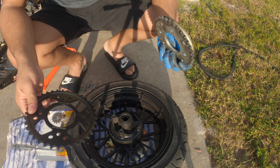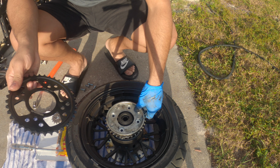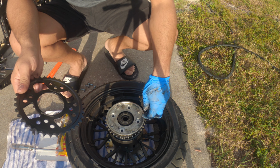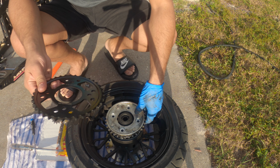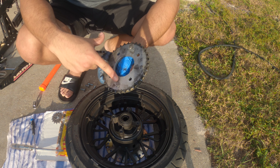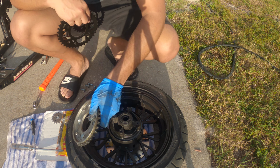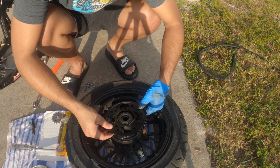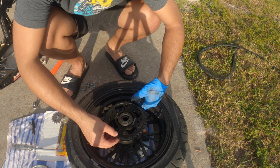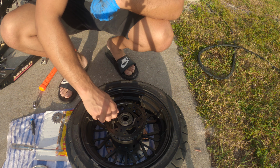I've never really changed a sprocket on one of these small bikes before. And for some reason I thought this was a bracket that you put this on, but it doesn't look like this comes off. It looks like it's pins that are pretty much permanent on there. So I'm just gonna install it like this and pray to God that it works.